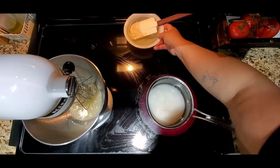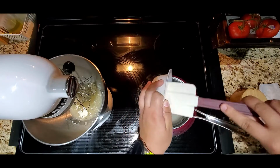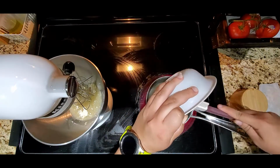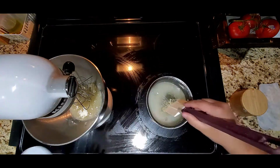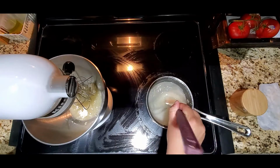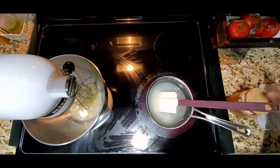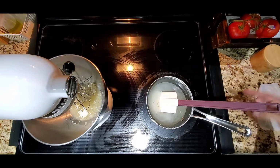Marshmallow is called marsh because in the past it was actually made from the marshmallow plant, and they would make an extract from the roots, and that's how we get the consistency that we know as marshmallow today. Don't forget to add a little pinch of salt to enhance the flavors.